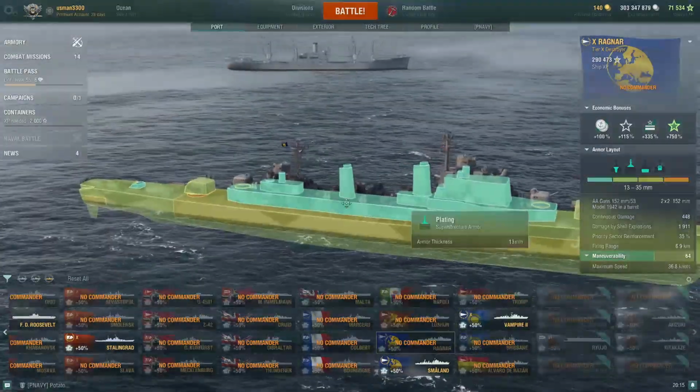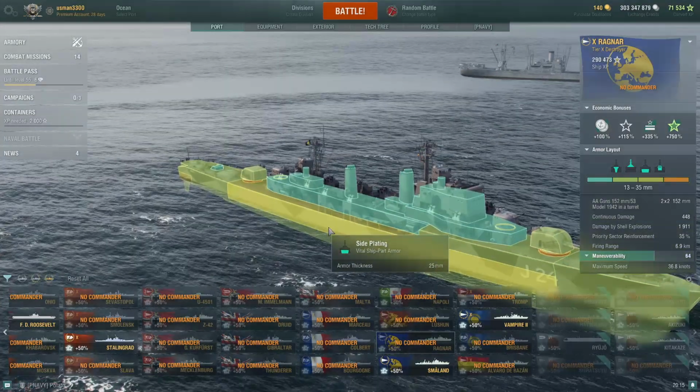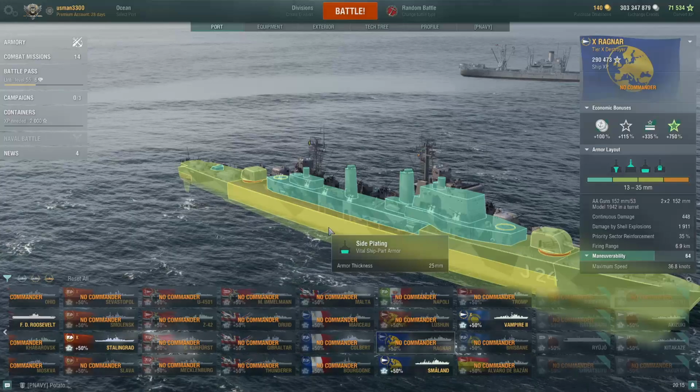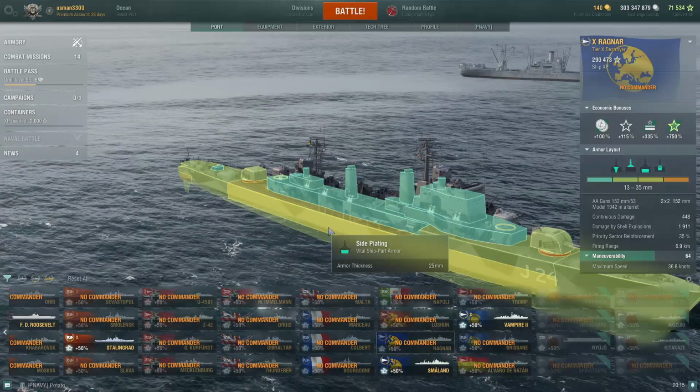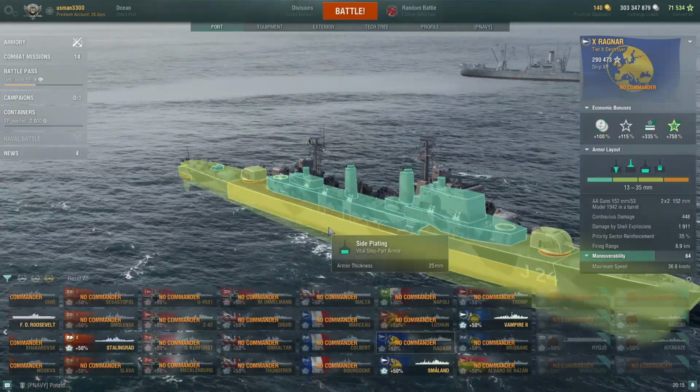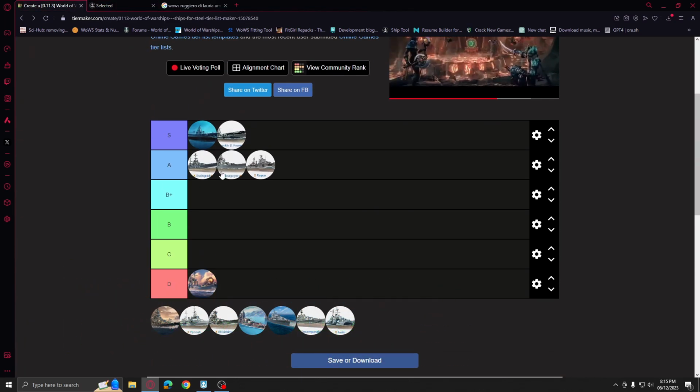And it really counters hard, like Z42, which in my opinion, I will tell you what tier list I will put it in, but it's definitely above Z42. It's better than Z42 in many ways, even though Z42 is a bit different and actually a bit versatile in some ways, but Ragnar is still very impressive. All in all, I will put the Ragnar in A with Bourgogne and Stalingrad, not S tier, because it does have some weaknesses. When you don't have speed boost, you will have to be very careful against battleships and cruisers. If you're caught off guard, you will die very quickly, because focus fire can be very hurtful for the Ragnar.